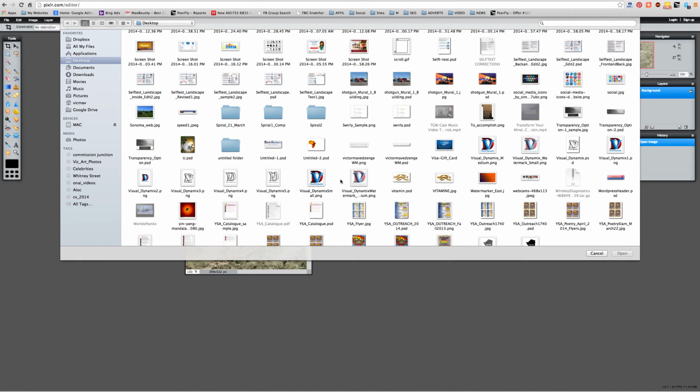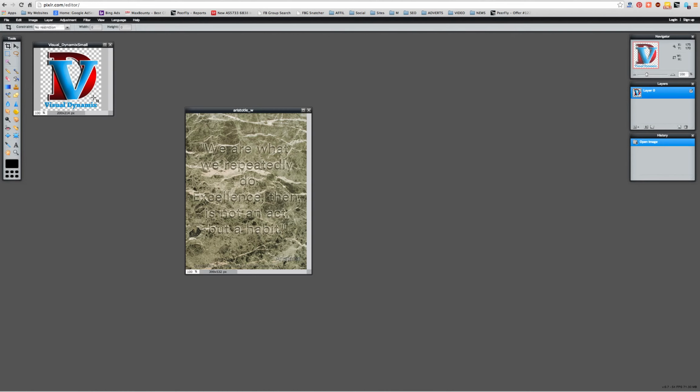Alright, great. So let's get started with a PNG, which has a transparent background but not a transparent image to it. So that's the image. And how I work with layers in Pixlr, this is my layers panel, is I simply select the image I want to overlay like that, and then I copy it, Control C on a PC or Command C on a Mac. Then I go to this image and I simply paste it, Command V. So there we go, we've got our logo image right there.